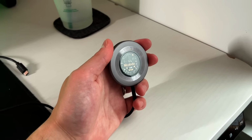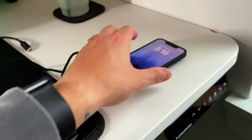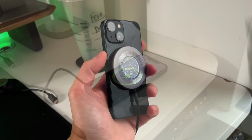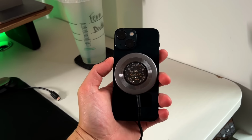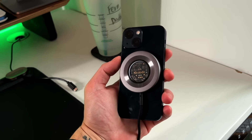But then the rear of it actually has two cool functions. The first one is just looking really cool. It looks literally like the arc reactor that Tony Stark has in his Iron Man suit, but then also it has a nice ambient light in there that actually pulses depending on what charge you're on. So if it pulses quick, that means it's charging fast. If it's a solid white color, that means it's fully charged. But I just like the implementation of it. Charges at 7.5 watts, magnetically attaches, and obviously still lets you use the iPhone while it's being charged.